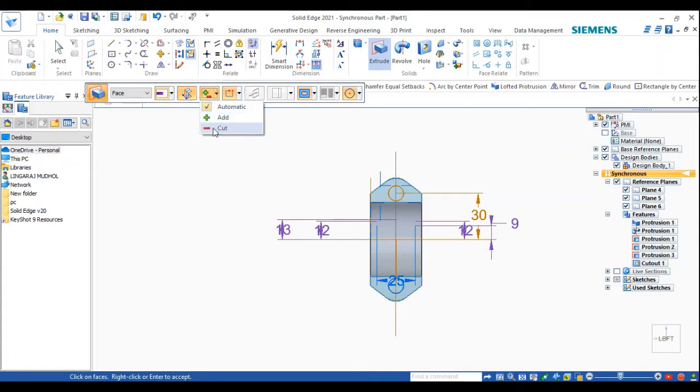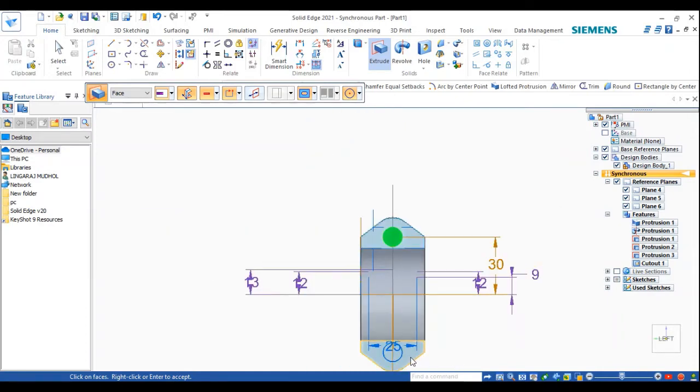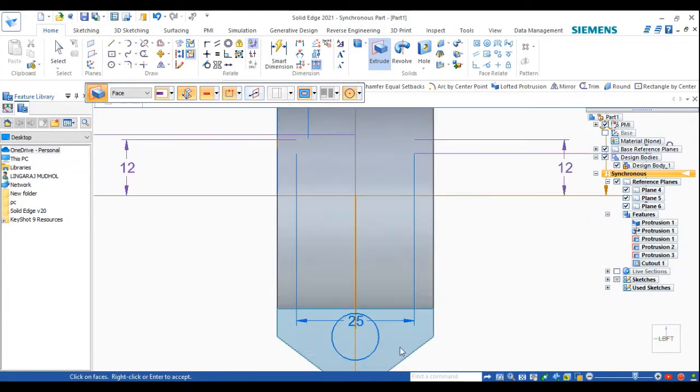So again we'll go to extrude, cut option. I need to make a hollow circular part here.